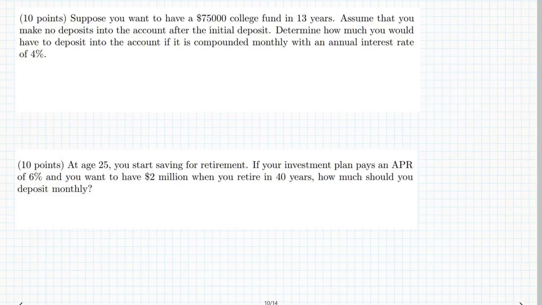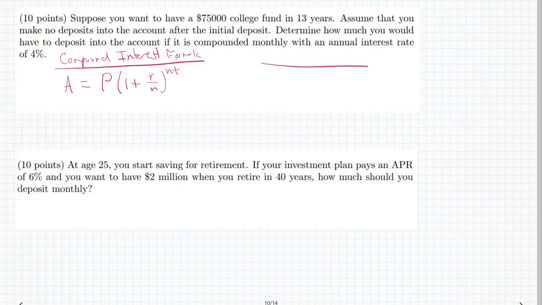So there's two formulas really. You have the compound interest formula, and that formula goes A equals P times (1 plus r over n) raised to the nt. And then there's a savings plan formula. These are where you're making deposits, wanting your money to grow. And in this case, it's PMT times ((1 plus r over n) raised to the nt minus 1) all divided by r over n.